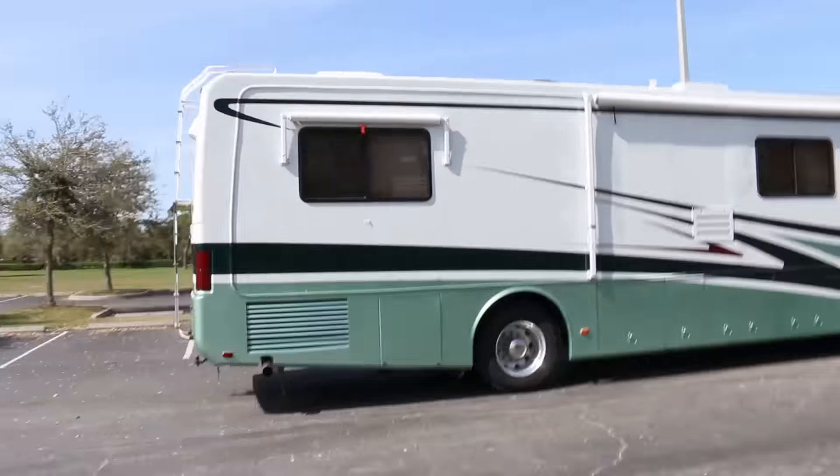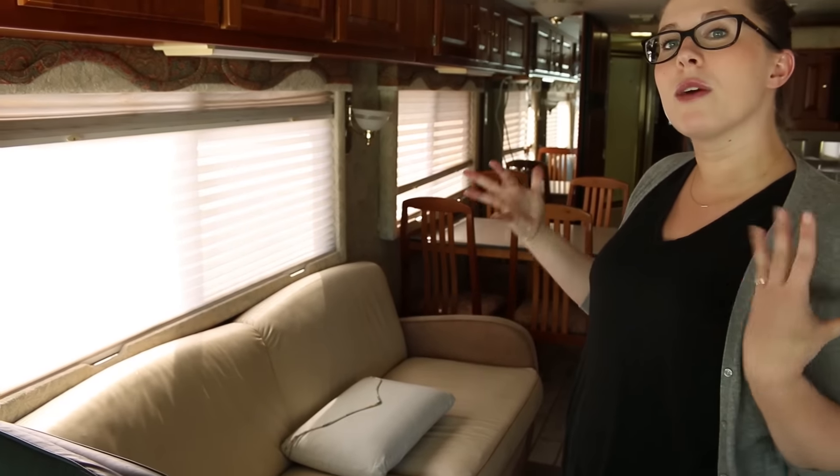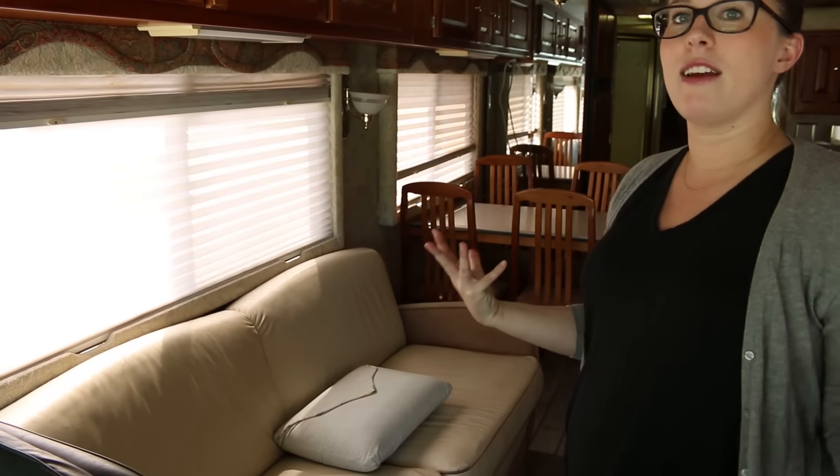Let's give you a quick tour. This is the couch that we're going to keep. It's got seatbelts so we can buckle in Hudson's car seat — actually, I may replace that, but the seatbelts will stay for Hudson. This one's going to go and we're going to put in probably some sort of a desk-crib combo that Mike's going to work on a design for.